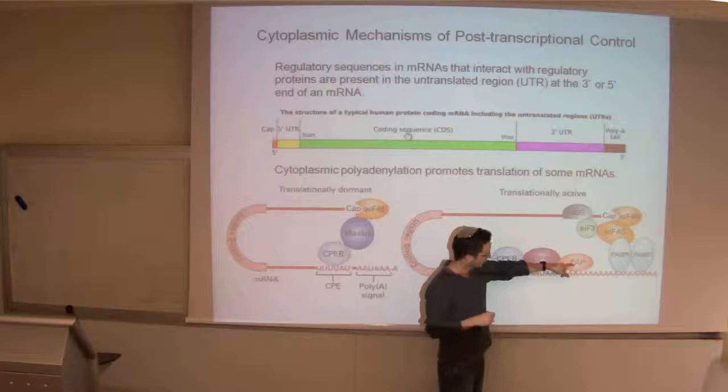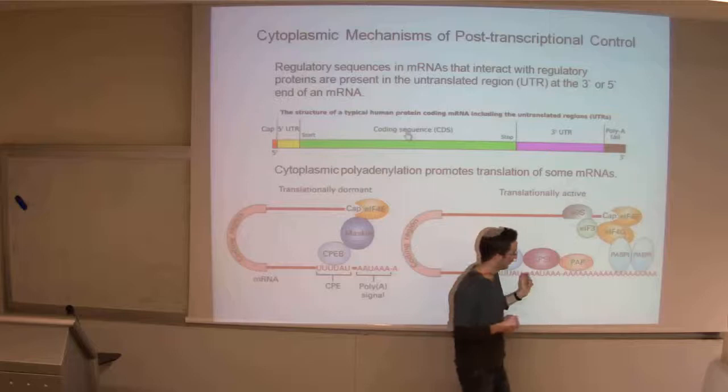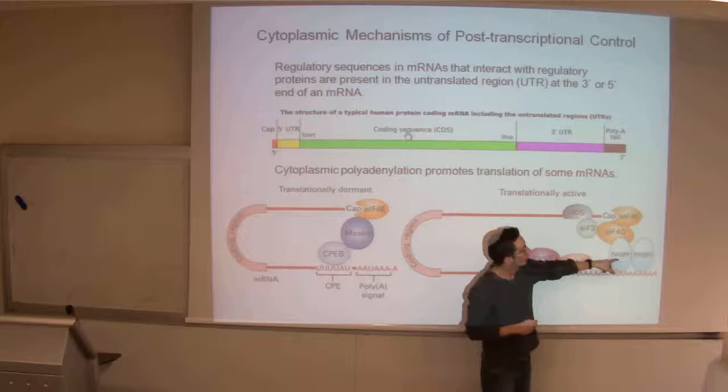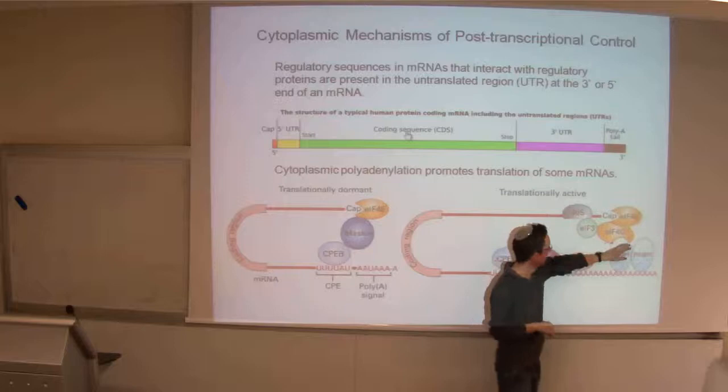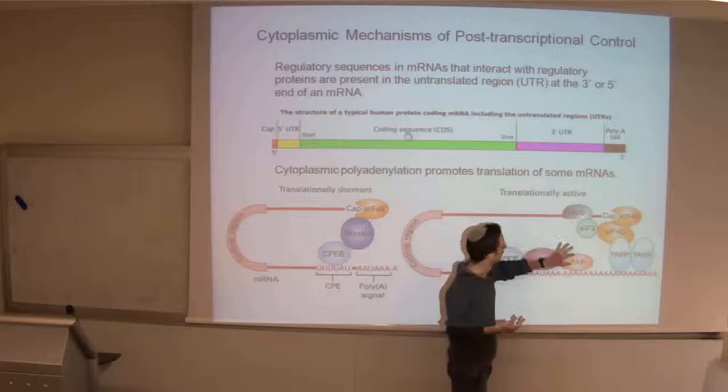When it is recruited, the poly A tail length increases very sharply and very rapidly. And then it can interact. A long poly A tail, as opposed to a short poly A tail, can interact with a set of PABP proteins, which, let's skip a few steps, interact with a couple of additional adapters and eventually recruit the small ribosomal subunit, which is the starting point for translation. So this will be a translationally active complex.